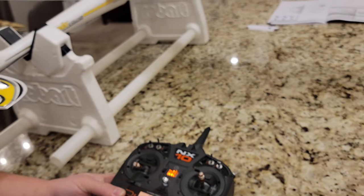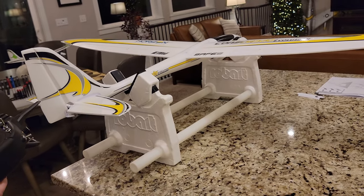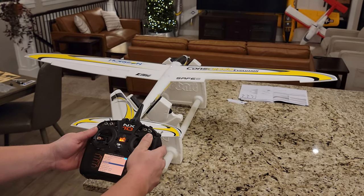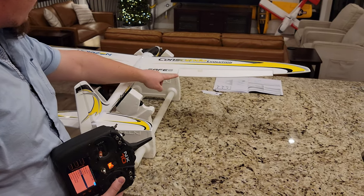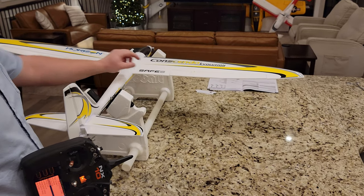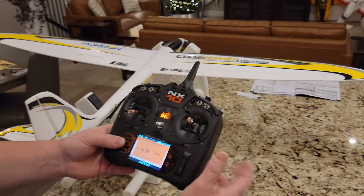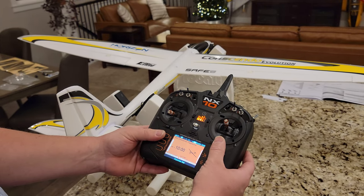All right, so we've talked about a lot of things so far. We're going to verify control surfaces, yawing to the left, yawing to the right, elevator up, elevator down, roll to the left, roll to the right. Everything seems fine, except it does seem like maybe this throw is not exactly even, but it's pretty dang close, okay? Now, it also looks like this one's slightly up from this one. That can be corrected mechanically or with trim, but I would not mess with it until you fly this thing, okay? So you would correct it by doing this.